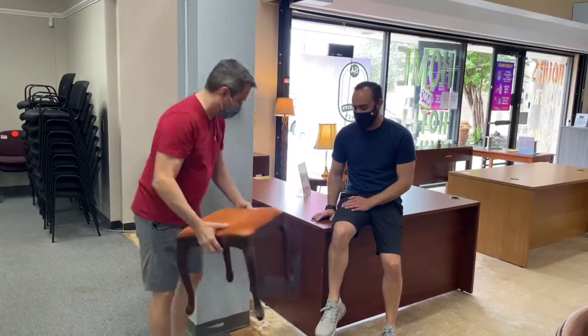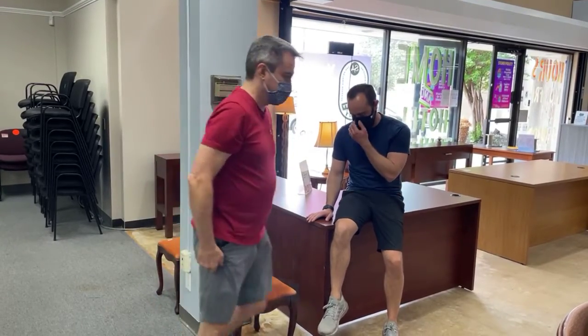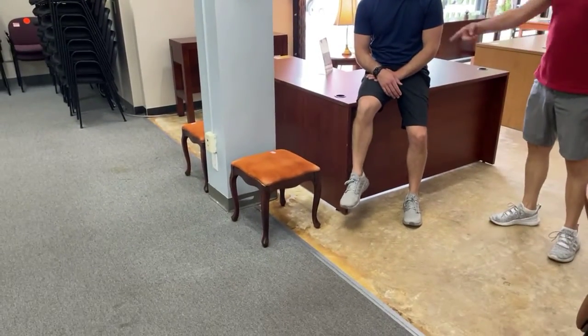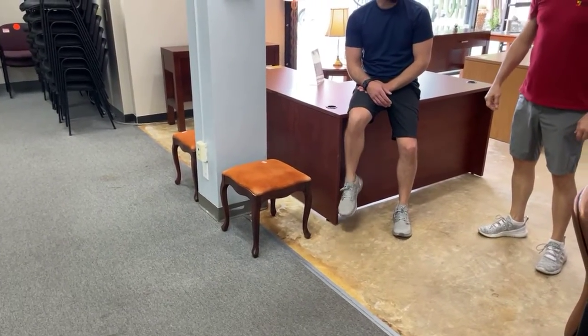$9.99. Those are ready for you to just... There's two of them. You know what? This is a great seating for cats. Yes. Cat seating? Yes. This is excellent cat seating. Or if you have a small dog.